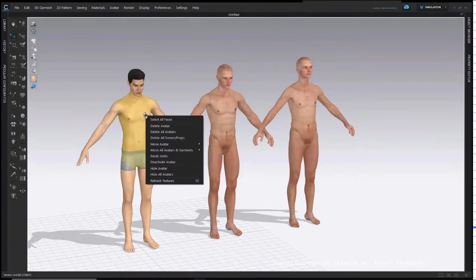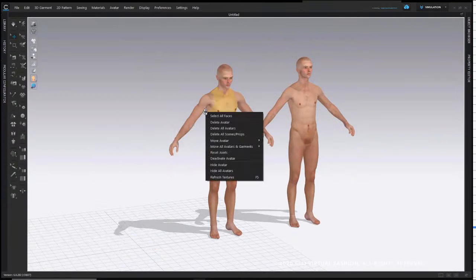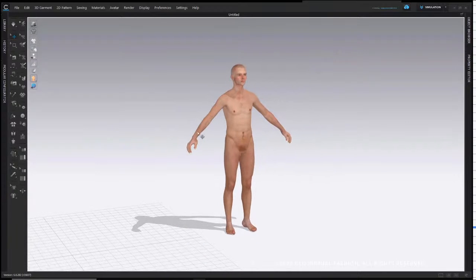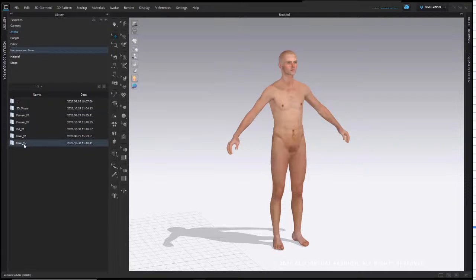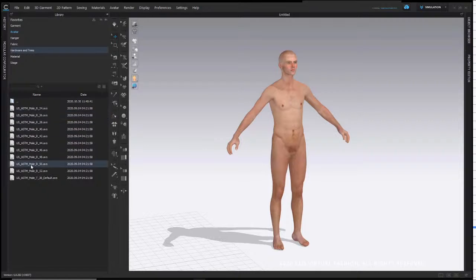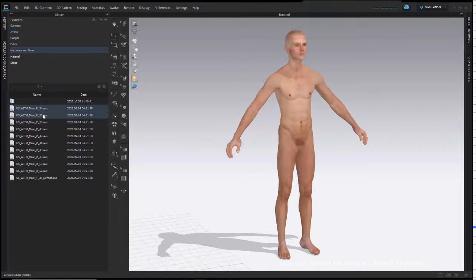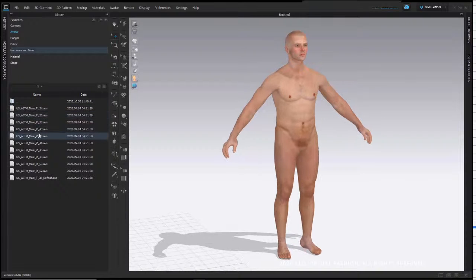The advantage also of the size editable version is that you can use that version with the ASTM size files that are provided with CLO. So here you can go into a folder and jump through our different sizes, but it's going to look like your avatar's skin and head. So that concludes the avatar editor updates.